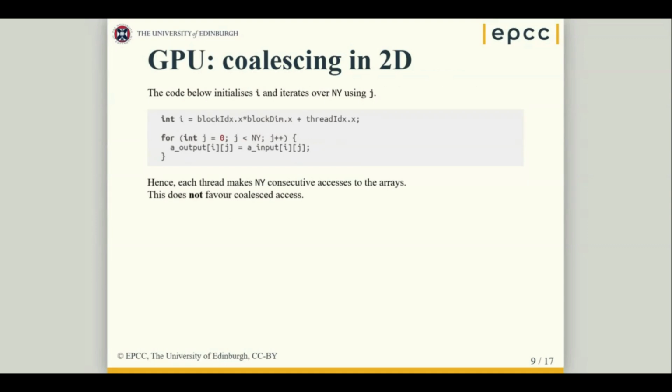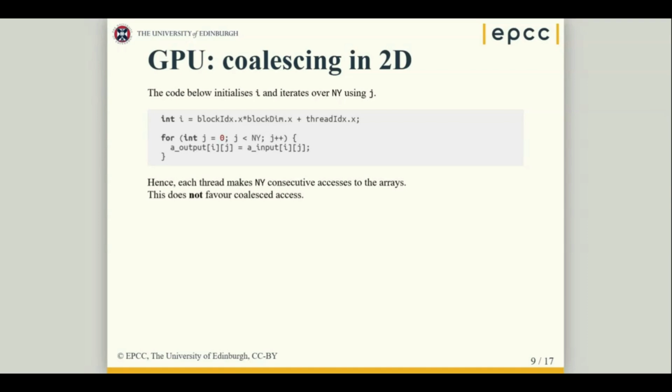In the 2D case, when we're trying to deal with a two-dimensional loop, this is more complicated. The code below initializes i in the X direction, and then in the inner loop it's iterating over Y. This means each thread now has to go all the way over j elements. j is the consecutively accessed memory. So what this means is our neighboring threads in our GPU are, thread 0 is accessing an element of data 0 in an array all the way up to nj, and then thread 1 is accessing... sorry, let me start that again to make sure it's absolutely accurate.